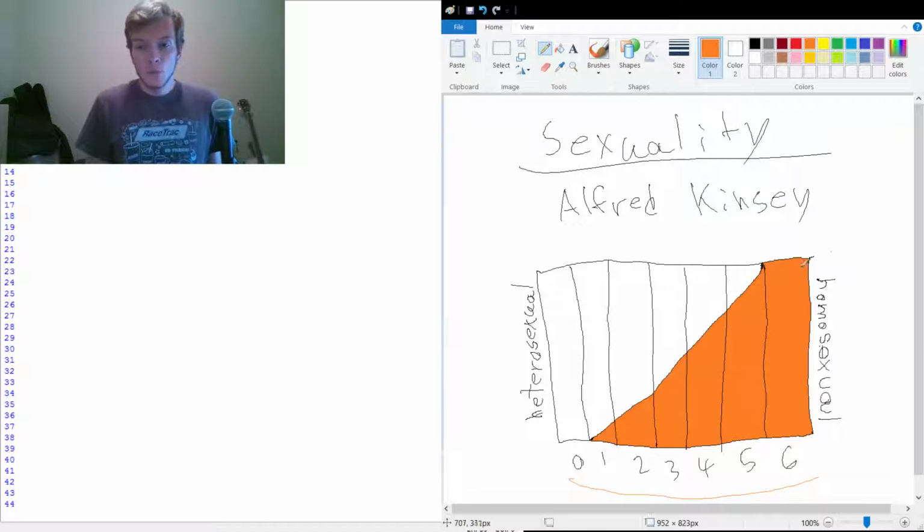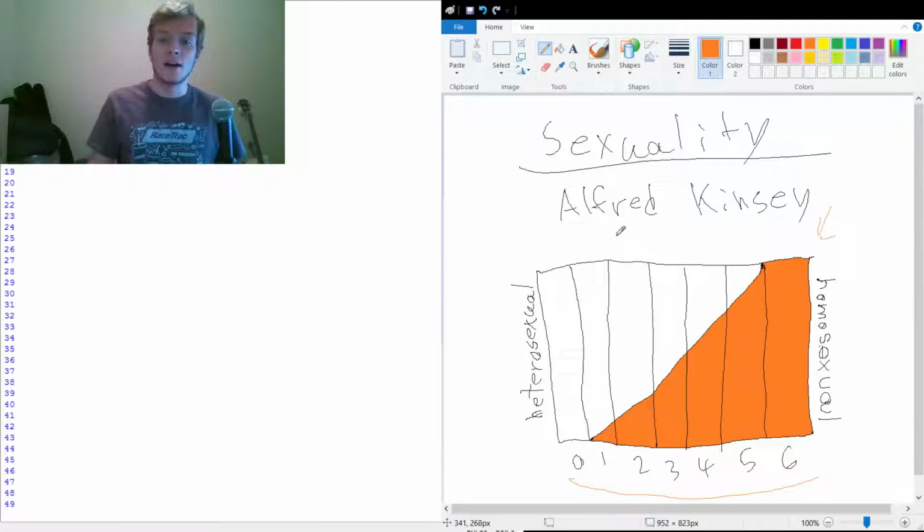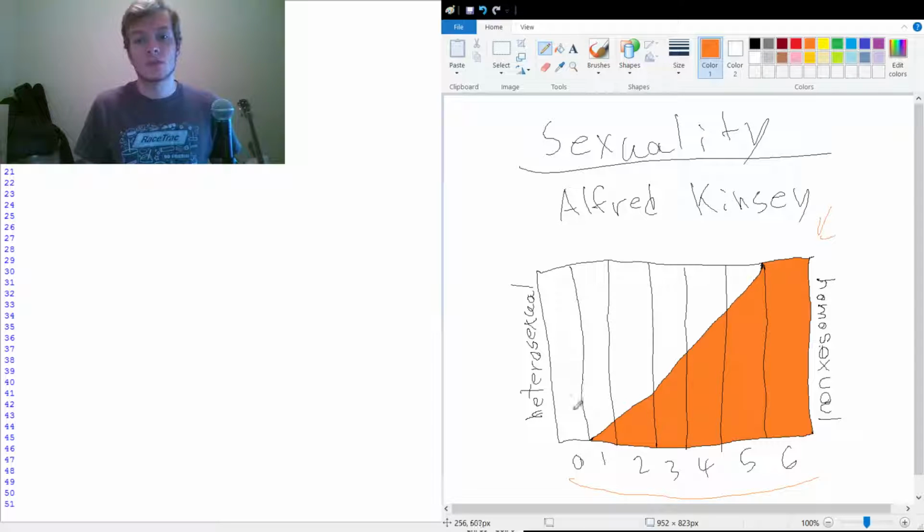Now, I will say that this scale is somewhat limiting. Basically, to explain it, there's a box here that's completely blank, and this box is representing completely heterosexual. I was reading up on this before I started the stream, and the original test for where someone fell on this scale was how many sexual encounters a person would have with a given gender. So this would be someone who has only had sexual encounters with the opposite gender.